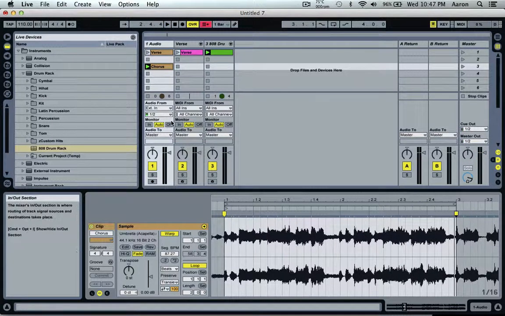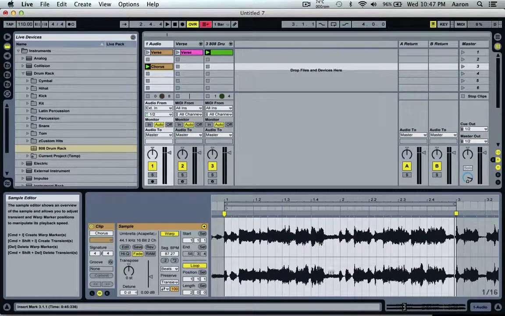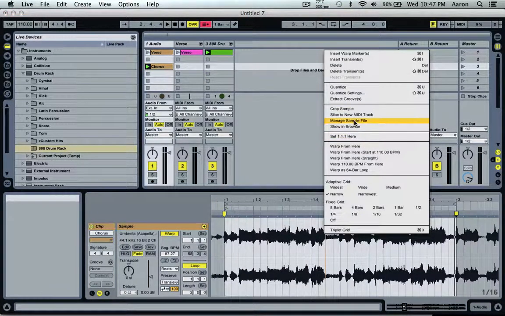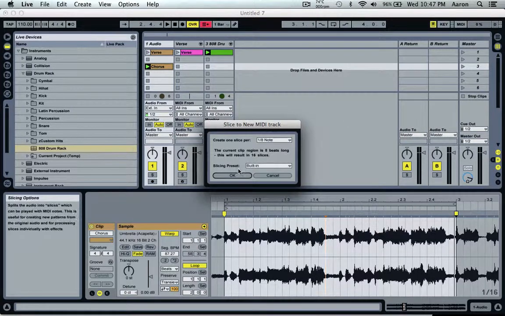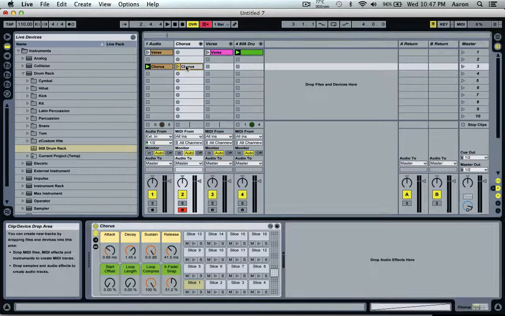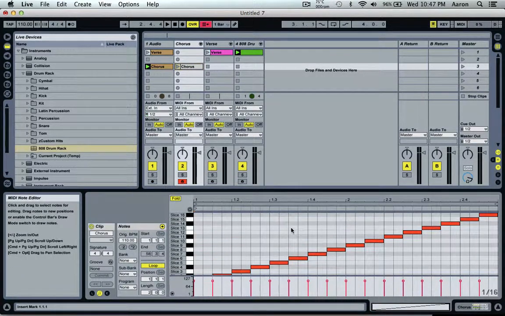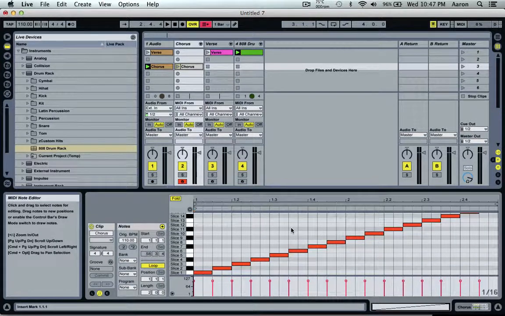It's close enough for what we're doing at least. Alright, same thing. Oops. It's looped, so I don't have to select anything. Slice to MIDI. I've got it labeled chorus, so it's going to pop up as chorus and we won't get confused. And let's see how it turned out. Okay. So we got 16 slices this time. Let's listen to how it sounds.